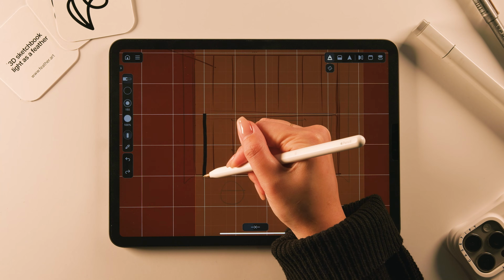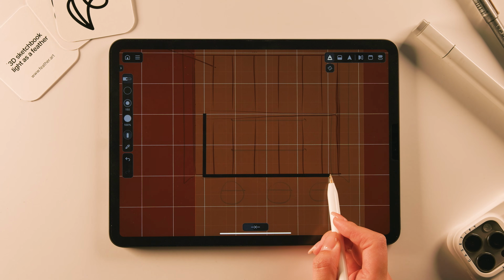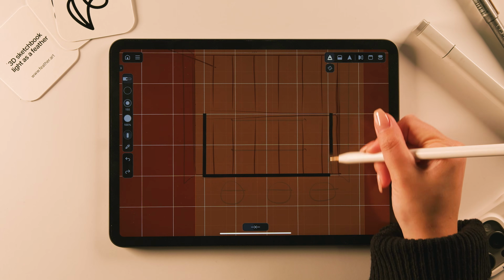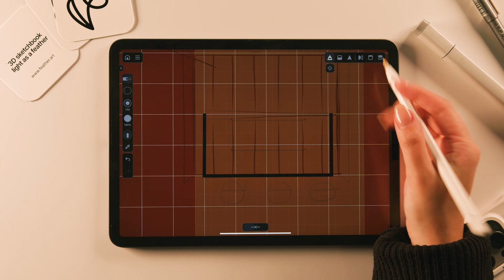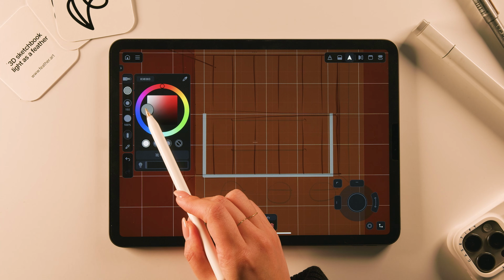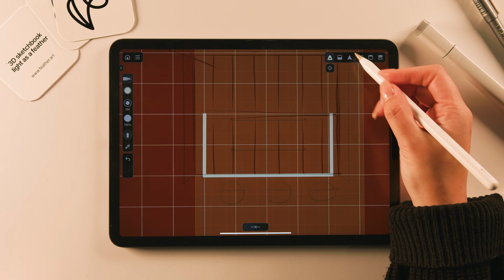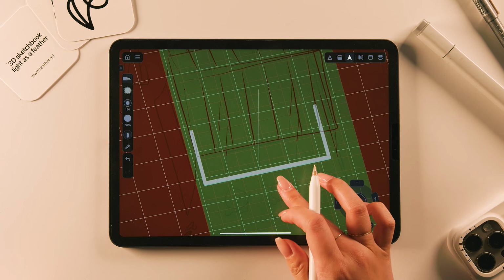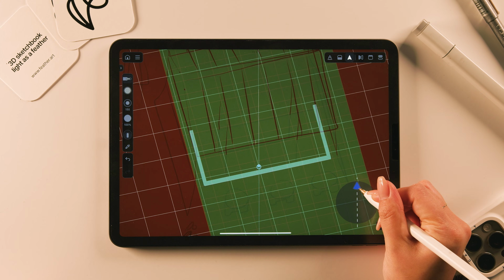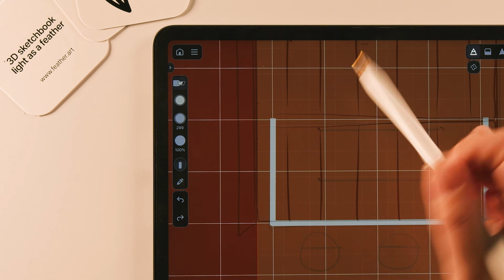Draw the table's thickness first. Then select the curves you just drew and change their color as you like. To draw the top of the table, move the guide slightly upward, switch to the flat brush, and set its size to 300.